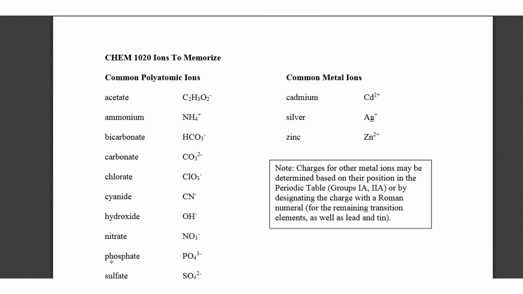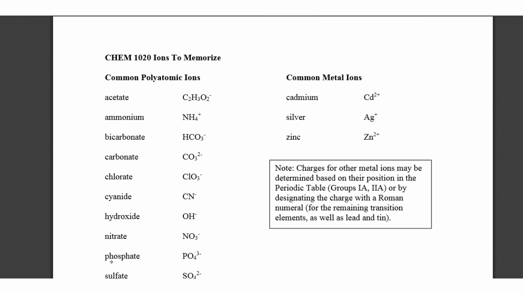So on your list to memorize, you're going to see the chlorate ion, which has a formula of ClO3 with a negative charge, but you'll also need to know the chlorite ion, which has a formula of ClO2 and a single negative charge. You'll be memorizing the sulfate ion, that's on the list that we passed out, but you'll also need to know the sulfite ion. Your list contains the nitrate ion, which has a formula of NO3 and a single negative charge, but you'll also need to know the nitrite ion, which has a formula of NO2 and a single negative charge.